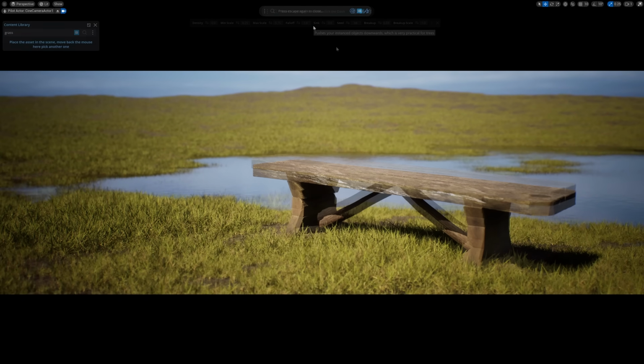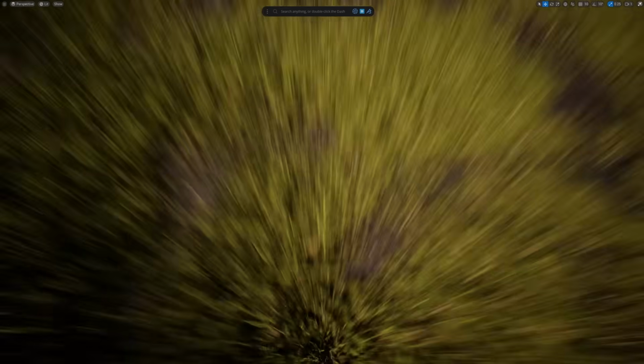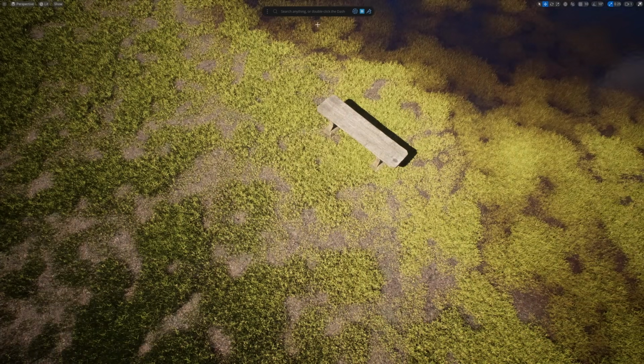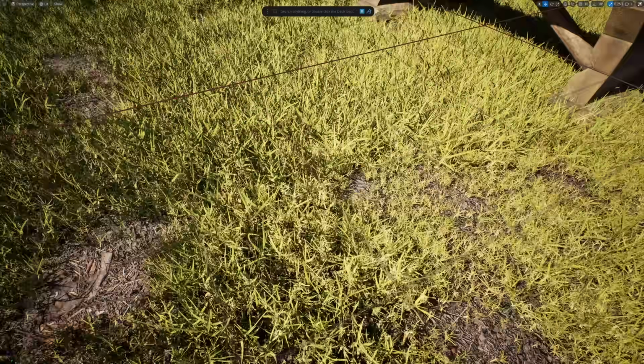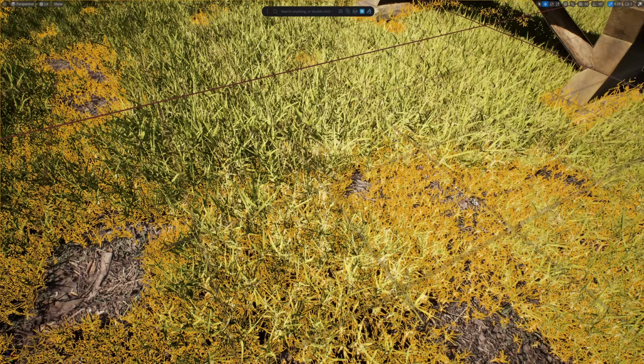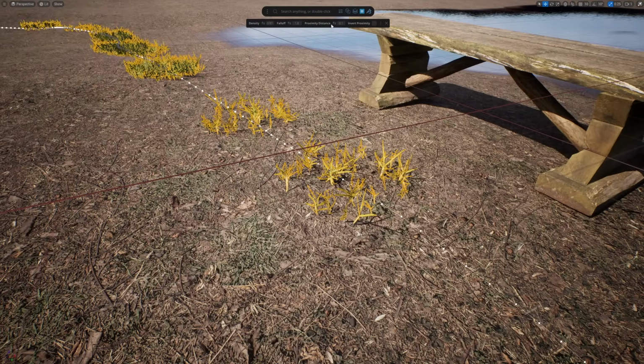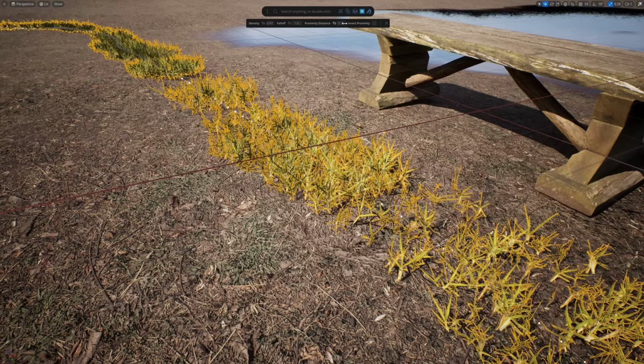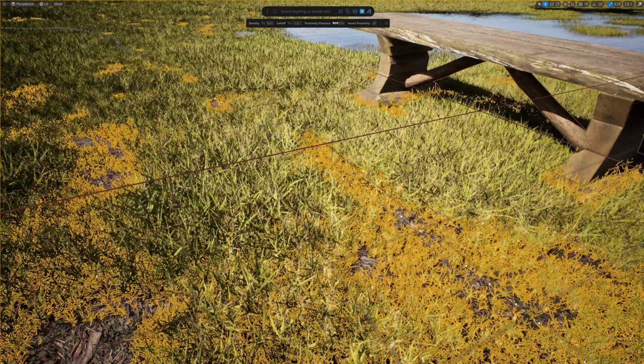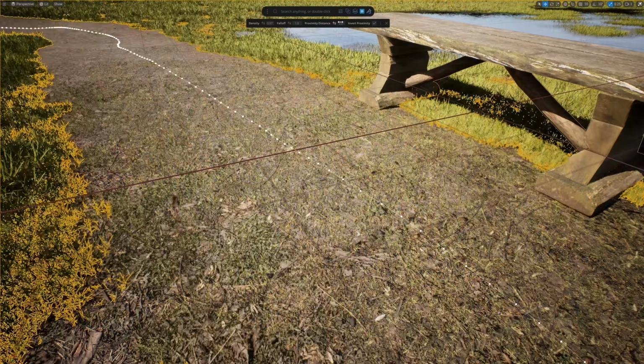Our terrain is now neatly detailed, but let's take things even further. We'll write draw curve in Dash, and literally just draw a curve in our viewport. Then with our grass and the curve selected, an icon will show up in the toolbar, allowing us to mask out the grass with the curve. As with most things, a short, concise panel shows up with just the right settings you need. You can use this masking workflow with any type of object.